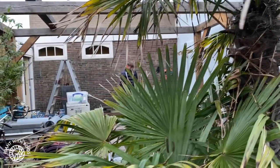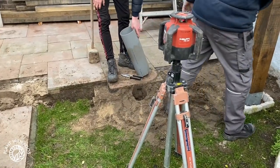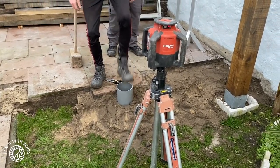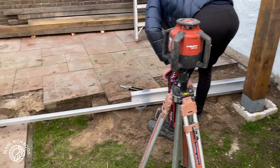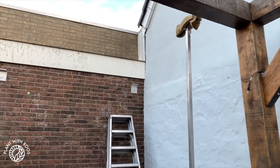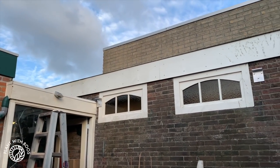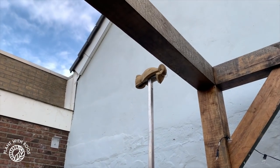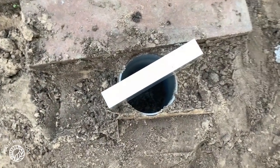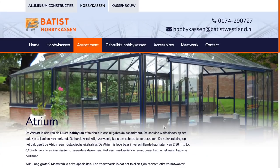A quick before shot of how it looks without the greenhouse, and then they started bringing in tubes to make the concrete bases, measuring out where the front door would be, making sure everything was level and at the right angle. On the back wall you can see three supports that the greenhouse roof will lean on, and two front beams as placeholders. The top piece is so cool — it's called an Atrium cup.